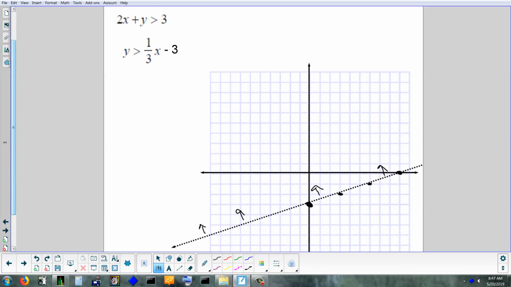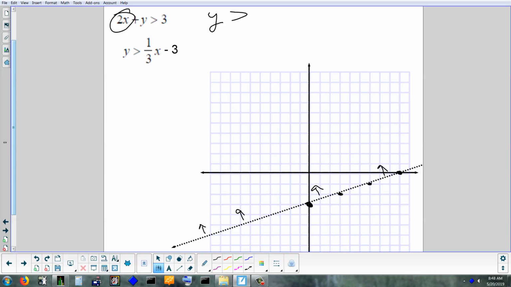Now, what's wrong with that other one? 2x plus y is greater than 3. It's not lined up right. What's in the wrong spot? The y and the 3. Y is okay, because we want y on the left. Oh, the 2x. We don't want the 2x on the left. So minus it. Now, I'm minusing it. Should I flip my sign? No. I thought with negatives I flipped the sign. I know, but there's no negative. Only when you divide or multiply, not when you subtract.